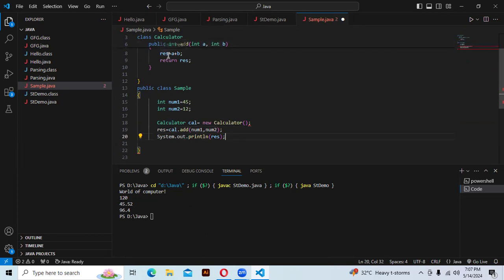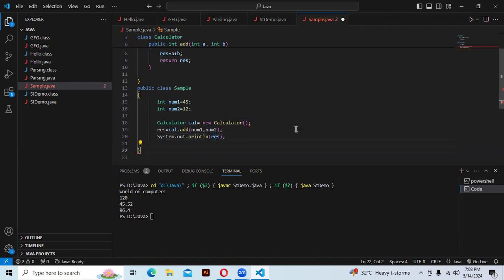Because when the method returns the value of the addition of two numbers, it will be returned back to the calling place, that is the method call. That returned value will be stored in the variable known as res. And I'm going to print it using System.out.println, a predefined method, and it prints res on the screen.